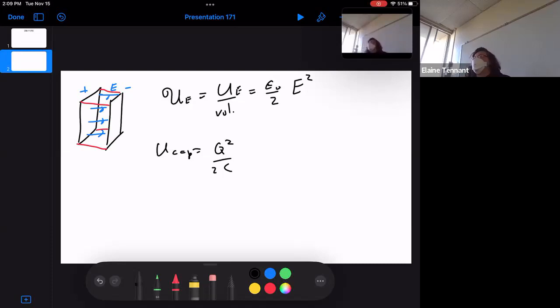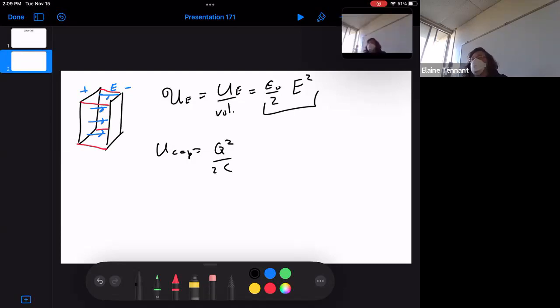And then we said, where is that energy coming from? Where is it being stored? What form of energy is that? And we said, the energy in that capacitor is really being stored in that electric field. That's what has the energy in it. It's the electric field. So we said that this energy was equal to the electric field energy, and then we were able to divide out the volume of that capacitor, and that's how we end up with that equation. Okay, vaguely familiar?